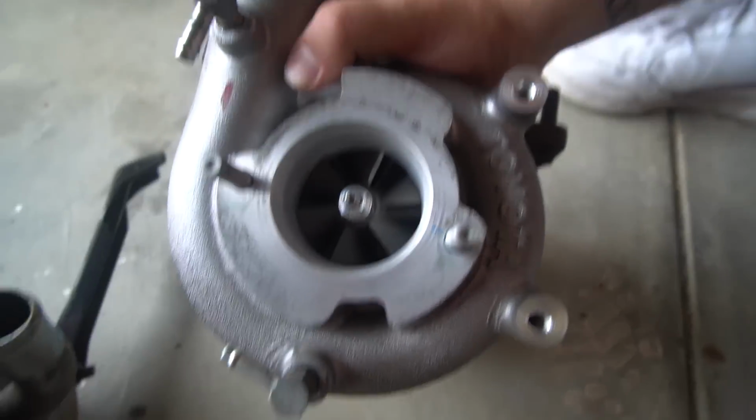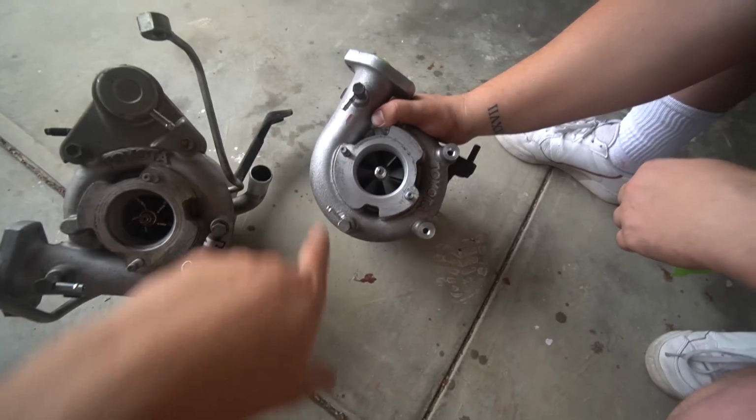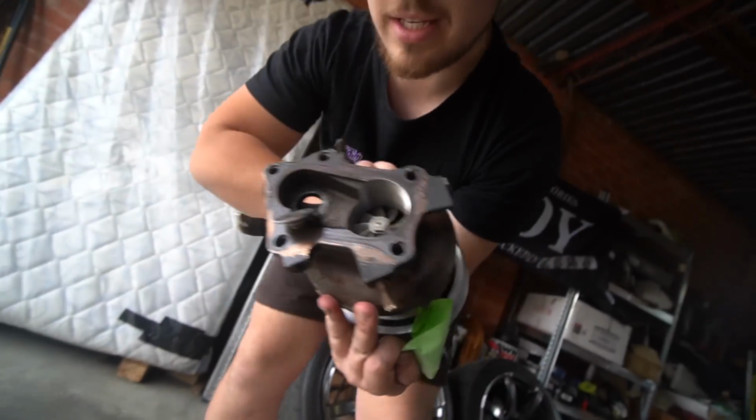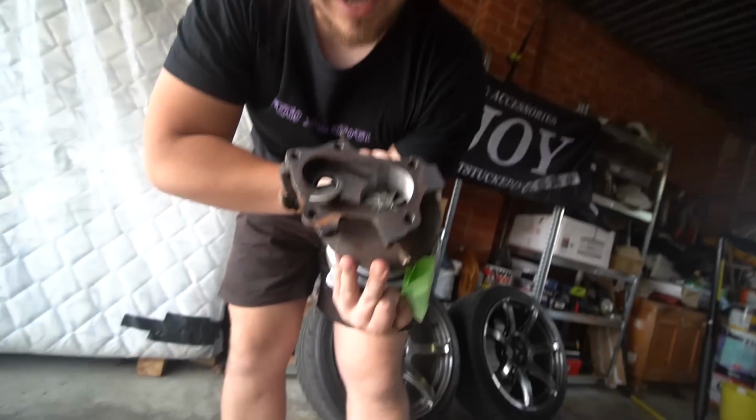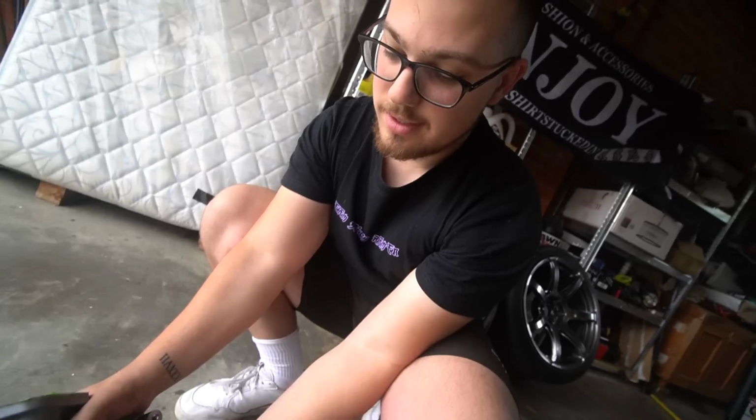Comparison of the standard turbo and the high flow. Oh, bro, that's a huge, massive difference. Actually, putting them together, you can see how much bigger. They've bored it out, and I was saying to Rex just a second ago, something's 100% on that because the rear housing is perfect. And if you have a look at the rear housing on this one, oh wow, the rear housing's huge, bro. You can see how much bigger it is. Even for myself, getting these two next to each other, this is the first time probably comparing them. This is going to make some decent power, Screamer, mate. I can't wait.